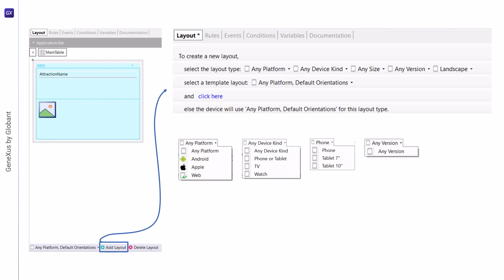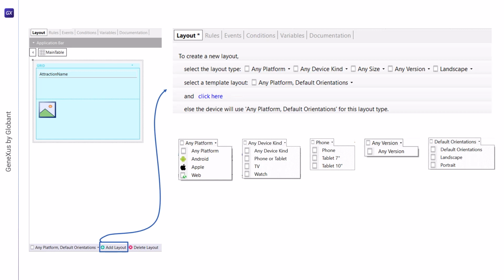Version, with the value any version, and which, depending on the case, allows us to select the platform version. Orientation, with the values default orientation, landscape, and portrait. After choosing the values for each option, we click on Click Here, and the selected layout will be created.